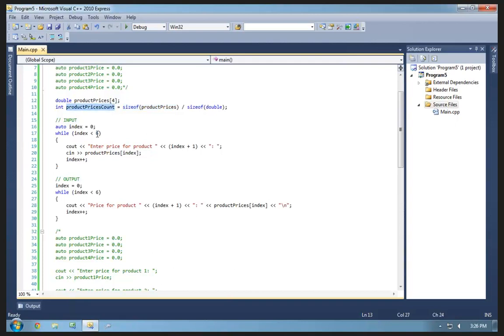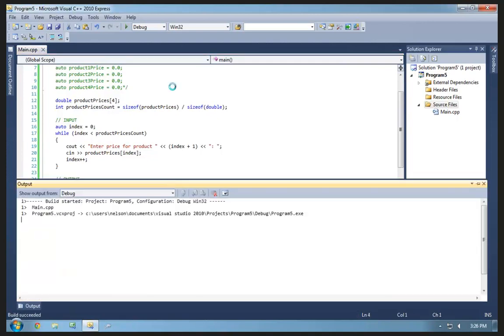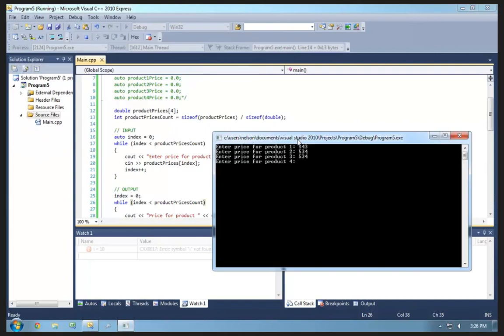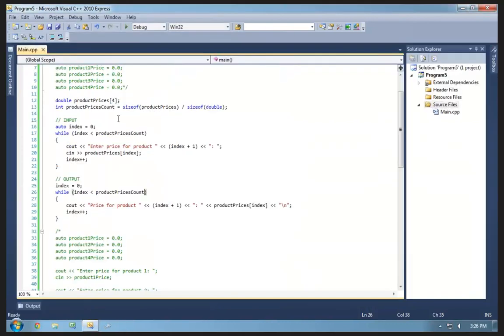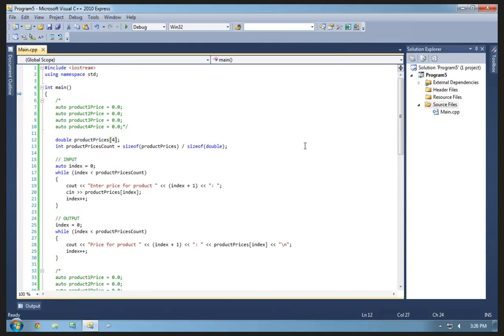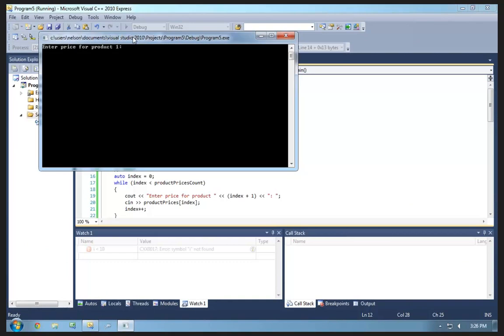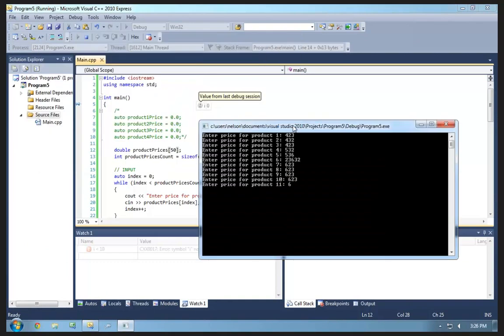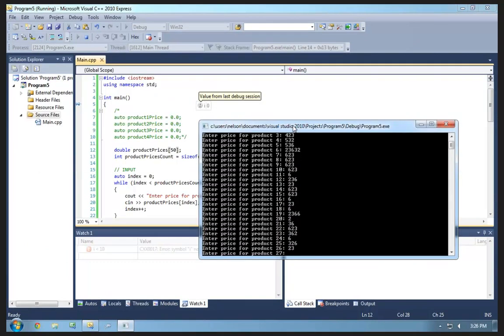So now instead of saying this, I can do this. But remember, this is all still static. There's no way to change the length of this at runtime. There's no way to initialize it to a variable length, period. We would have to use the new operator in order to do that. But now if I were to change the amount of product prices in a single place, I now can do so very efficiently. So is that always going to be divided by the size of double? As long as the array's type is double, yes.